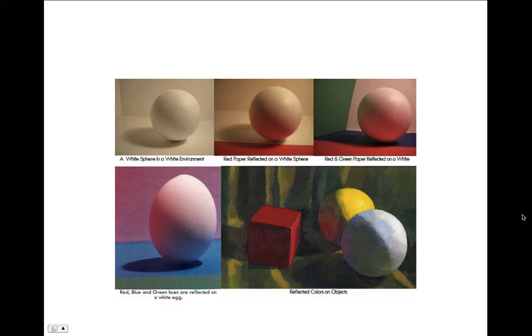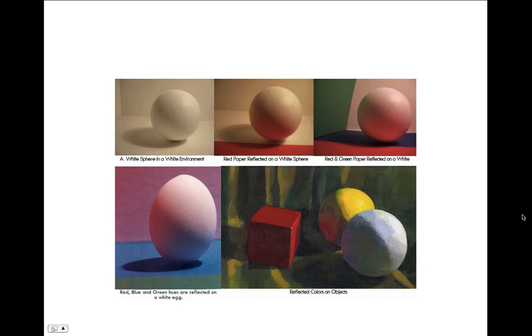Okay, I'm just going to talk a little bit about how color affects shadow and reflections. The reason I'm going to talk to you about this, and we'll review it again and again, is that I want you to really get the idea that the object you're painting is not the color you're painting. So if you have, for example, a yellow object, that does not mean the whole thing is yellow. You're not painting everything yellow on the object because there's a lot of things going on.